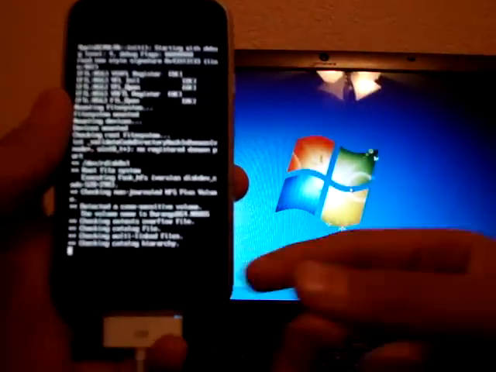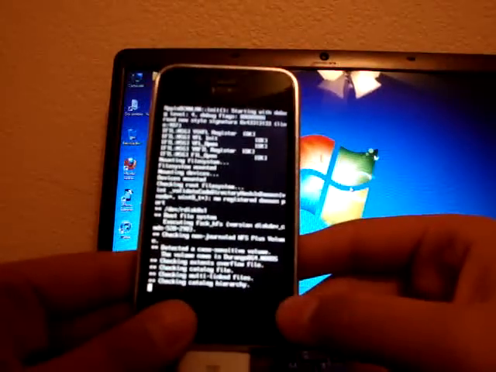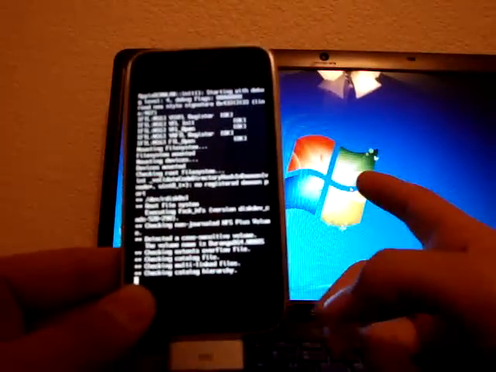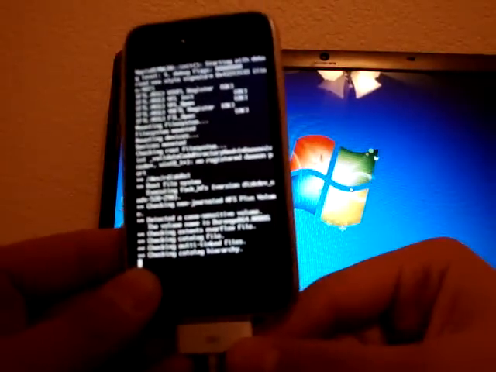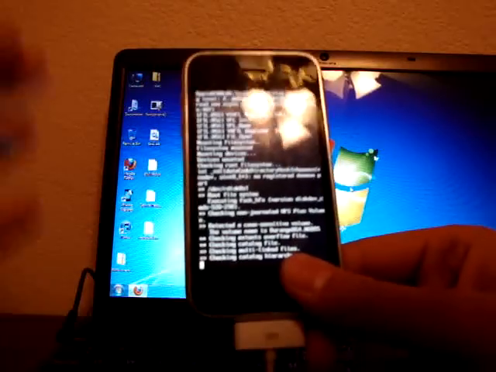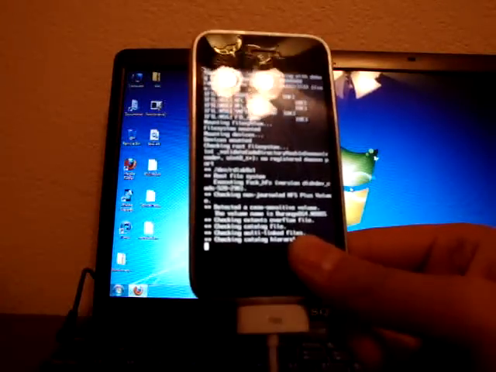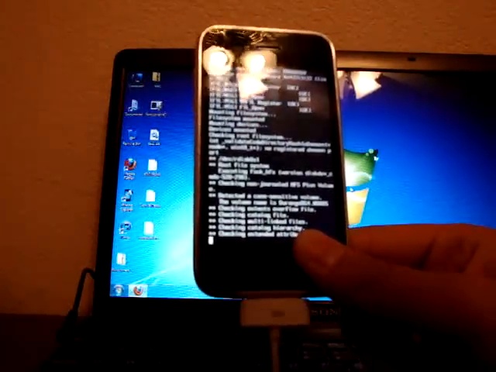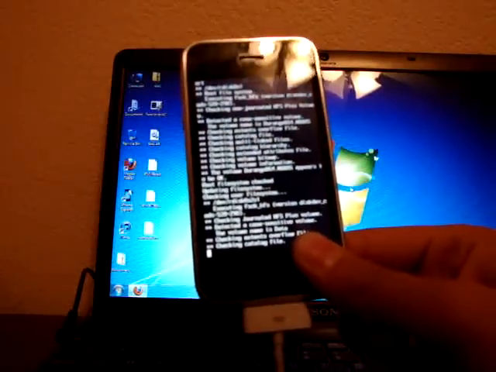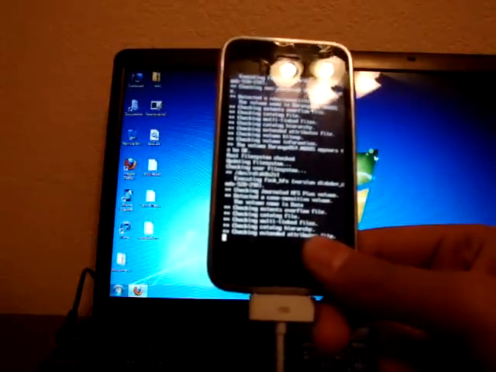Don't worry, it didn't freeze. Also, even though it exited, do not disconnect. Trust me, you just don't want to make more problems for yourself. You might be low on battery, you don't know. There's no battery icon right now, so keep it plugged in. Better to be safe than sorry.